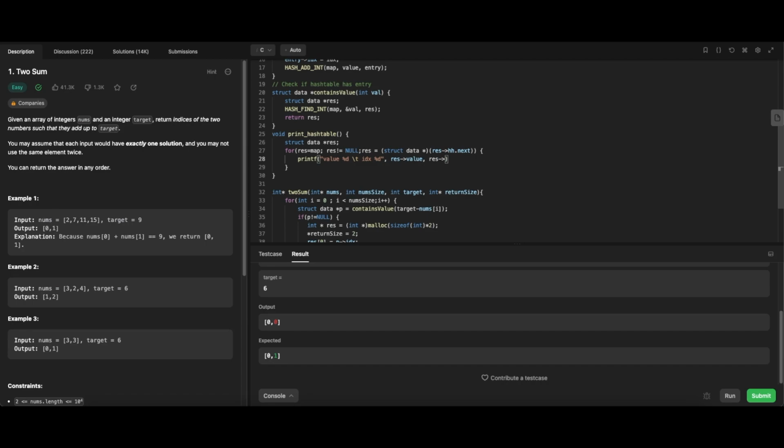You may want to put in a new line, don't want everything clustered in one line. And let's see what's going on.